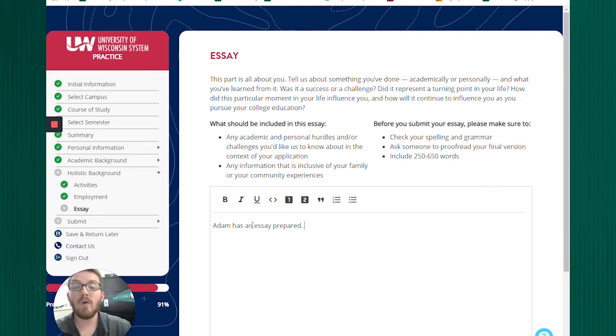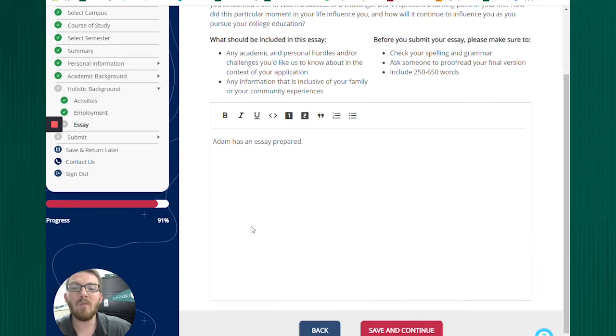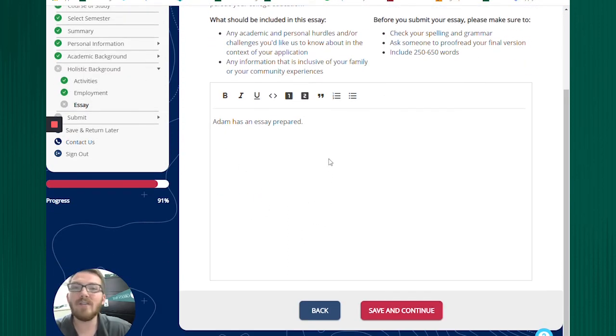If you want to write it in a Word document or a Google Doc and copy and paste it into the application, that's a great way to do it too, just to do some grammar checking. It has some word limits, but whatever amount works best for you is a great amount. Most students write anywhere between 2 to 3 paragraphs. It doesn't need to be a 6-page essay whatsoever. It won't let you continue unless you have something typed here, so you're going to put in that excellent essay that your admissions counselor has already looked over for you, and you're going to be able to continue.